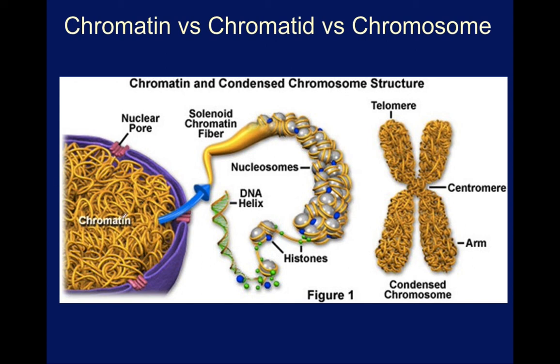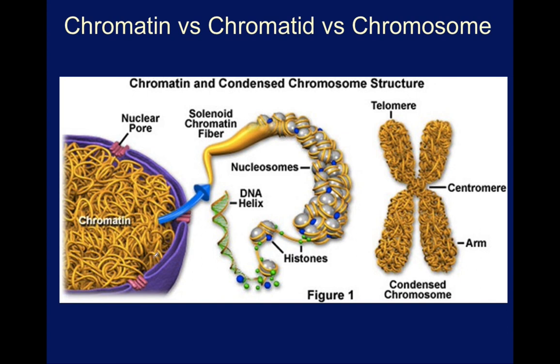Chromatin is how our DNA is existing most of the time. But when our cell is getting ready to divide, we have to package it up so it's in a form that can be more easily moved around. Just in the same way that if you're going to move residences, you want to pack up everything nicely into suitcases so you can take as few trips as possible out to the car, chromatin is condensing into chromosomes that will be much more easily transported than this big, loose ball of chromatin.